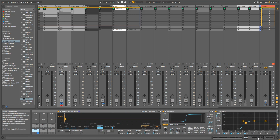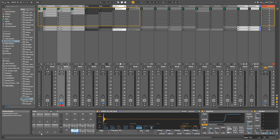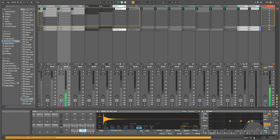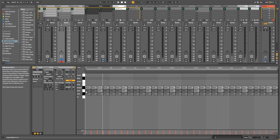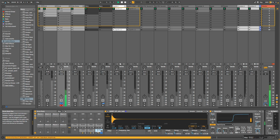That's one of the main things: there is not that much processing. You can see I just add a bit of saturation for loudness purposes. Everything is just classic hi-hat, classic open hat. The pattern is something like, if you're familiar with my videos, you know I do this often: 16 hats and the one offbeat a bit with a stronger velocity than the rest, giving this driving effect. And then you have this kind of shaker effect.